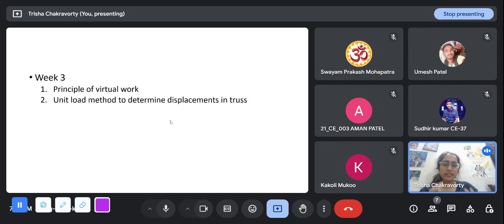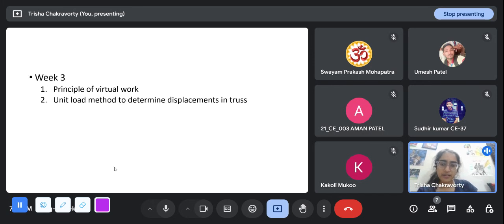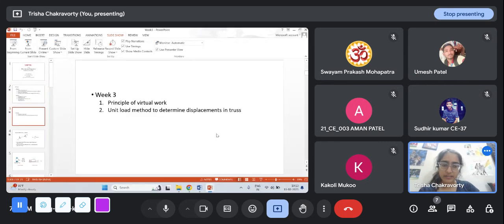In our design codes, like IS 456 for concrete design and IS 800 for steel design, there are criteria mentioned that in each structural element, this is the maximum deflection that is allowed. So the two types of responses, where I started this from, are the force responses and the displacement responses. In last class, what we saw was how to solve for the member forces. We did not go into the displacements at all. We only saw how to find the force inside the truss, and by dividing that force by the cross sectional area, we get the stress developed in the truss, be it tensile or compressive. And today we are going to look at how to determine the displacements in the truss.